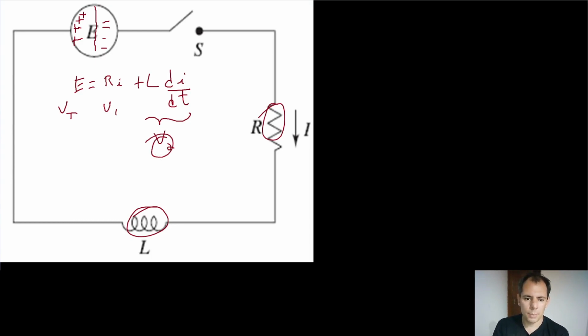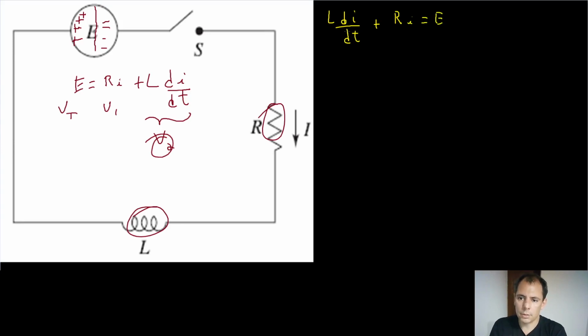Okay, so this is going to be zero, and the total voltage is going to be equal to the first voltage here, the resistance times the current. Okay, this is physics, right? Electricity in physics. All right. So, knowing that, you can say L dI/dt, right, plus R I equals E.